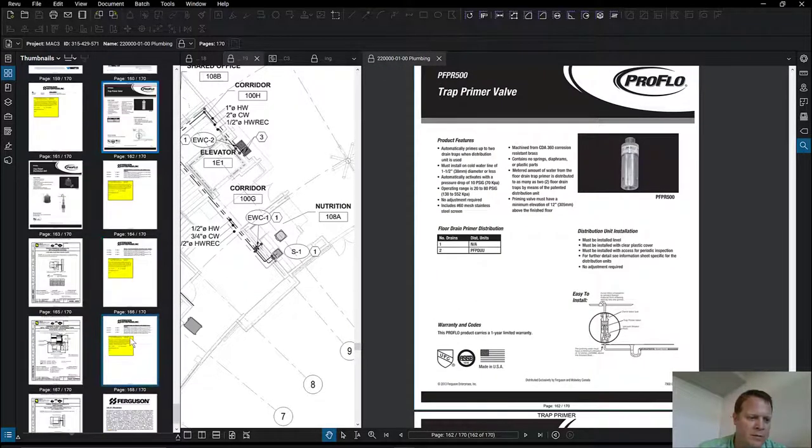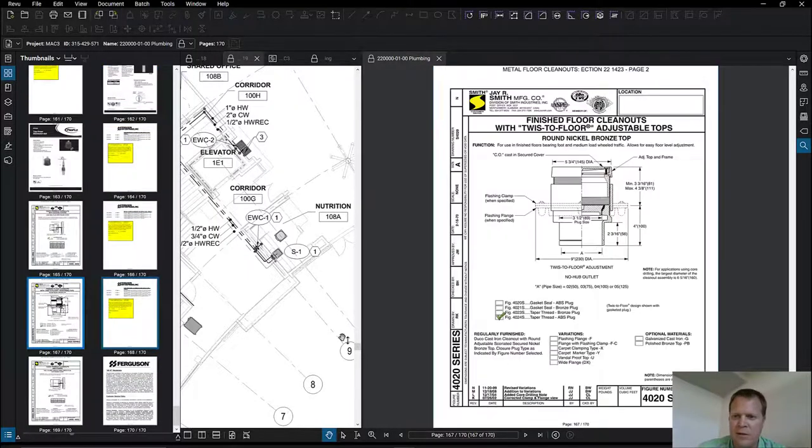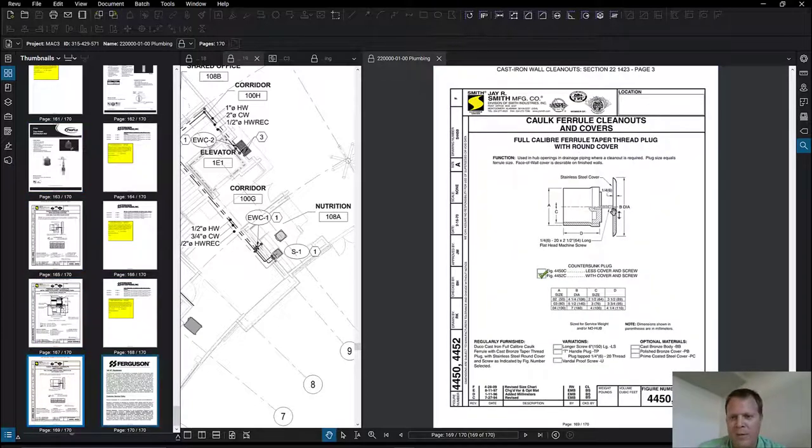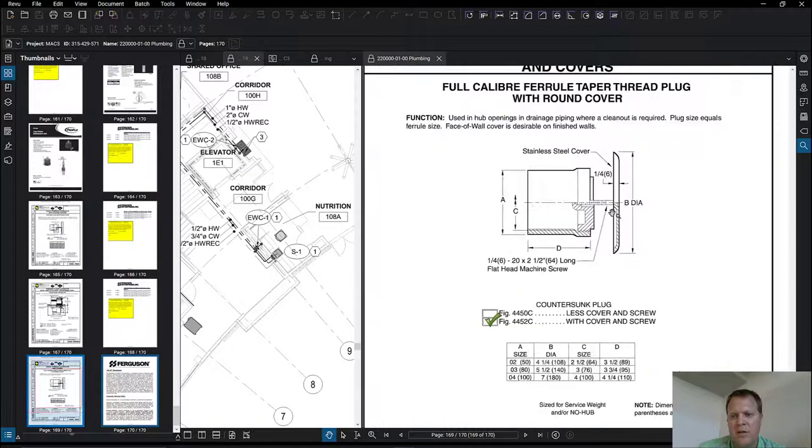Trap primer. Let's see if there's anything else interesting. Hey, clean out. They've got a clean out in here. And that's the end. So let's look at the clean out and I'll wrap that up. Remember, we had this clean out in the janitor's closet. There's this little housing, and you can back that out, take off the cover, and there's a cover to go over the drywall. So the drywall would actually be here, and this thing covers up that big hole.